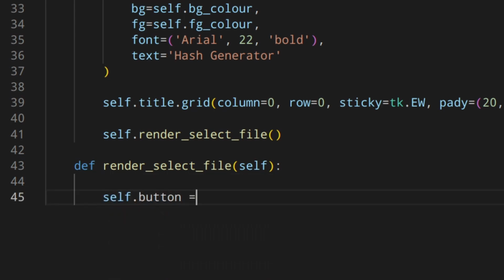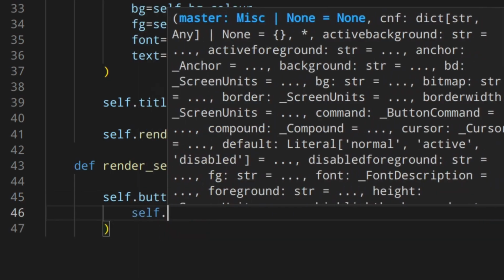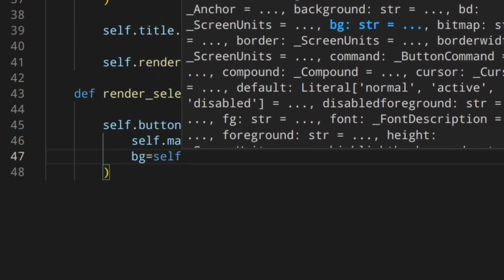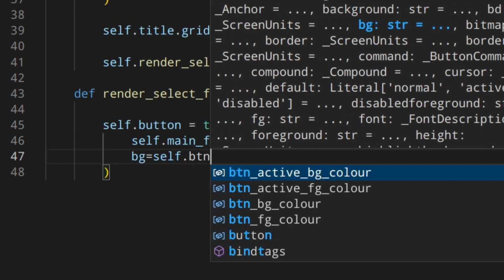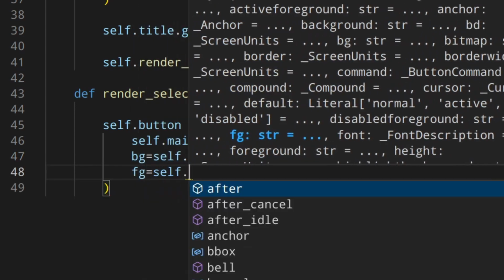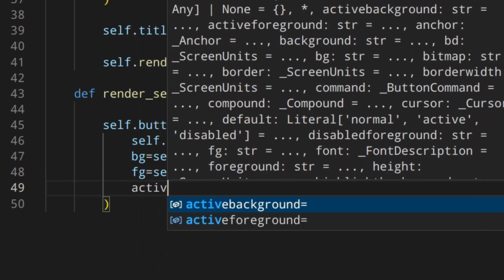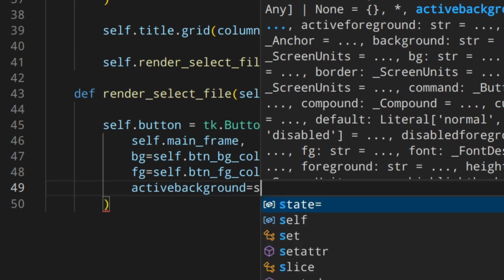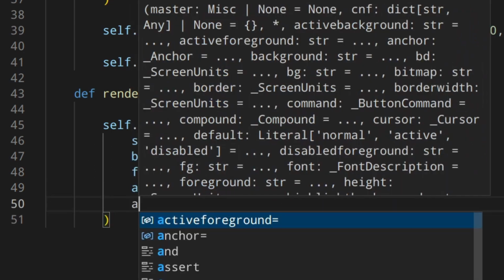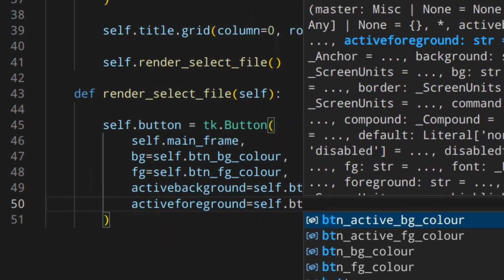We're just going to create the button, so tk.Button, like that. self.mainFrame, background, as you can see, I'm just going to use the button background color, and then for the foreground, self.button_foreground_color. Okay, then active background is going to be self.btn_active_background_color, and active foreground is going to be self.btn_foreground_color.